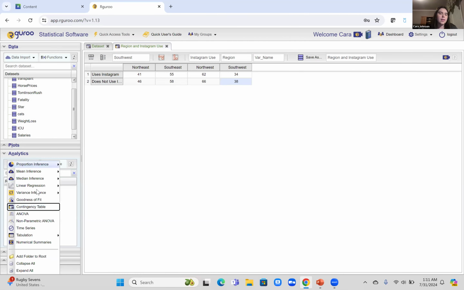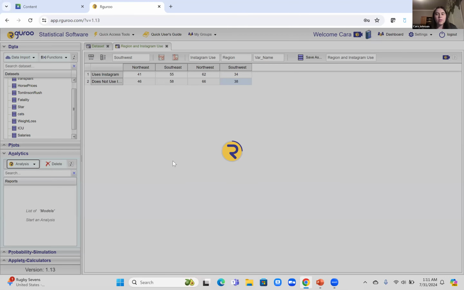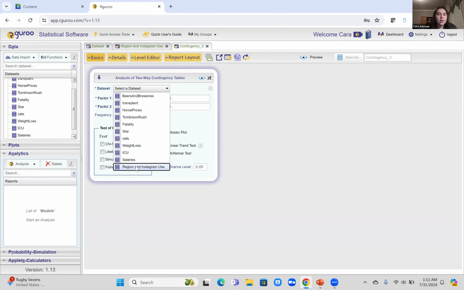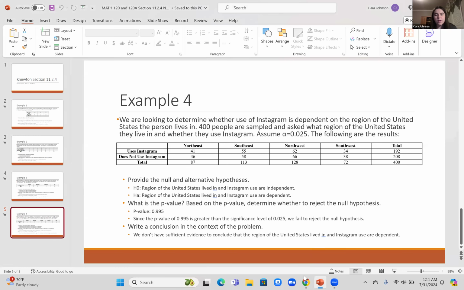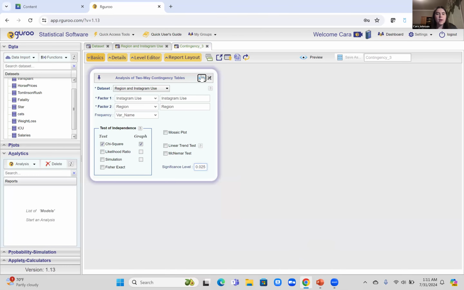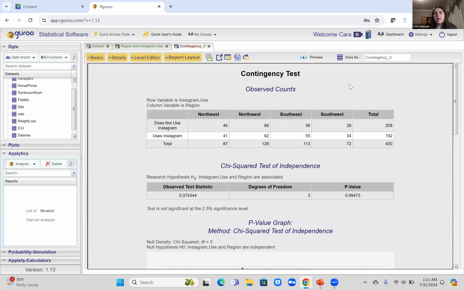Go to analysis, contingency table, select your data set, select your 2 variables, select the var name, check chi-square, put in your significance level, which was 0.025. Yep. And then hit the eyeball. And if you ever want to save this, you can put a title here and hit save as. My p-value is 0.995, and this is the test statistic if you're ever asked for that.